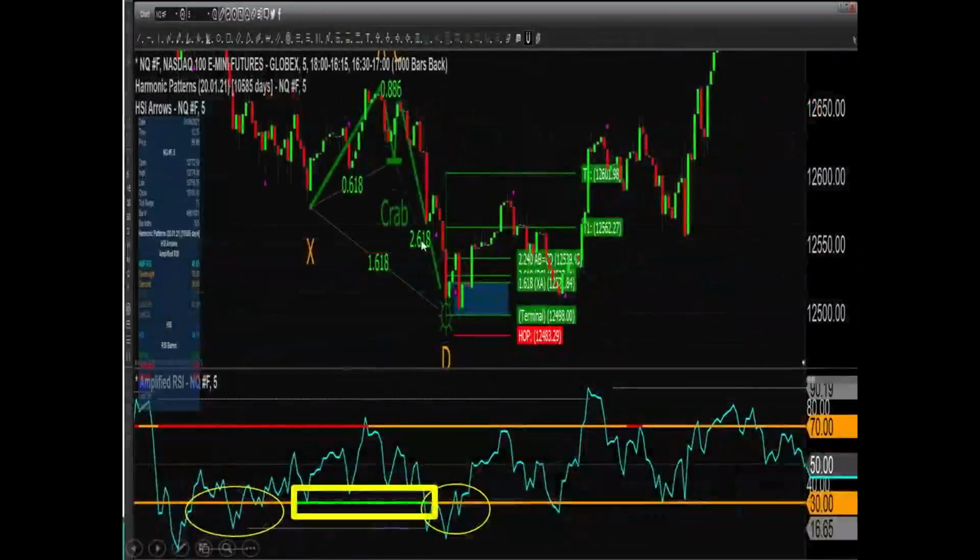Now let's look at this a little more in detail, because here is that W formation. This time I'm showing it on amplified RSI, and I'm going to get into the difference of amplified versus regular RSI towards the end, but we treat them the same way. Again, W formation, look at that little dotted line on the complex structure that sets up, and then our green line goes on right there. Okay, right there. That's where we start to think, all right, the indicator is going to roll over, and it has to come back and retest.